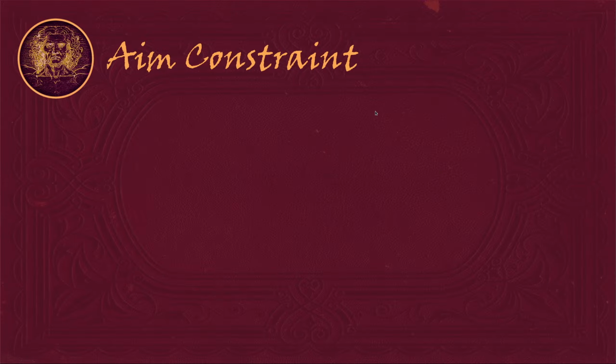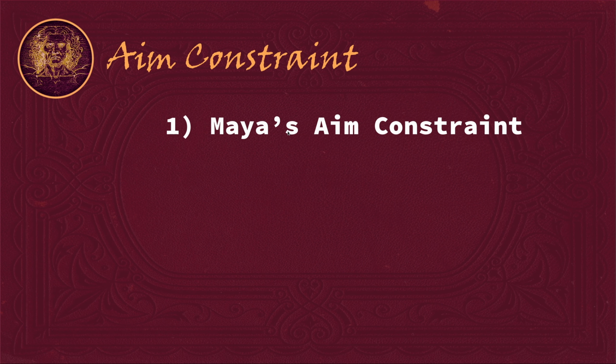All right, so we're going to be talking about the aim constraint today, and the first thing I'm going to do is talk about Maya's aim constraint in particular. For some of you, that's all you really want. You probably hit the problem that many people hit, which is they use an aim constraint for the eyes in some way. They probably had some sort of controller up front, and they figured just having the points that are the targets for the eye to aim at is good enough. And then they realized, oh wait a second, there's something going on where the eyes are spinning in a weird way. I'm going to show you how to use Maya's out-of-the-box tool to be able to fix that.